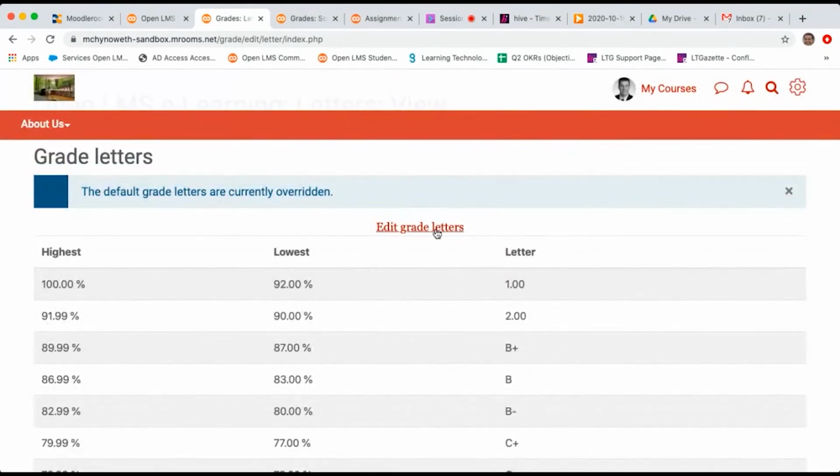I was working with an organization the other day that said, rather than showing A, B, C, etc., our letters are considered numbers essentially. So we still use percentages, but the students aren't familiar with A, B, C, D for those purposes. They're associated with the numbers. So that's where I showed them, just as easy. You can say edit grade letters and say, let's make this 1, 2, etc.